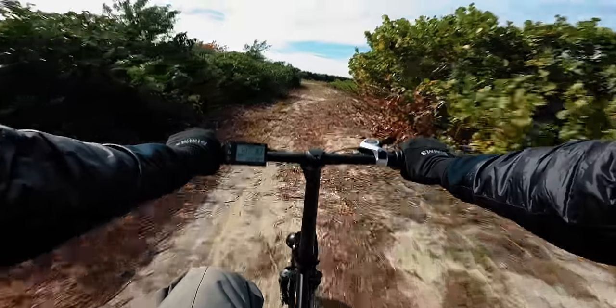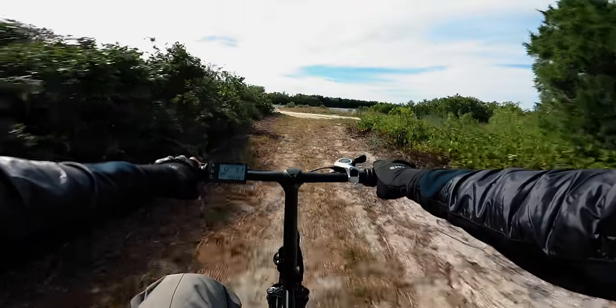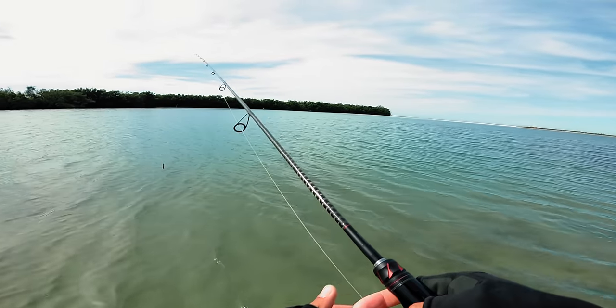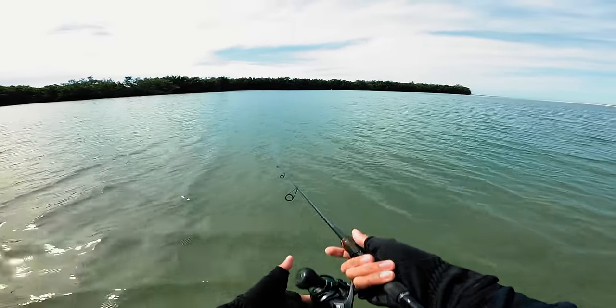This thing is so solid, man. It's pretty fast too. Goes up to like 20 miles per hour. Plenty fast for me. All right, back to the spot where we first started fishing. Let's see if we can find some keeper fish over here.